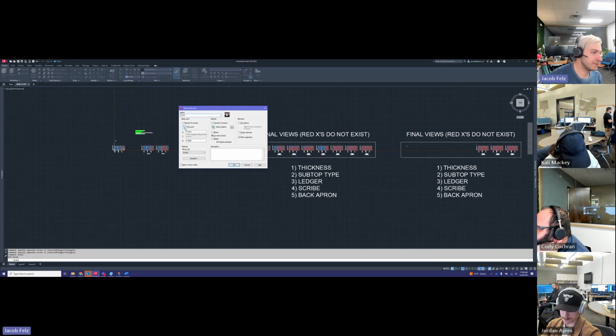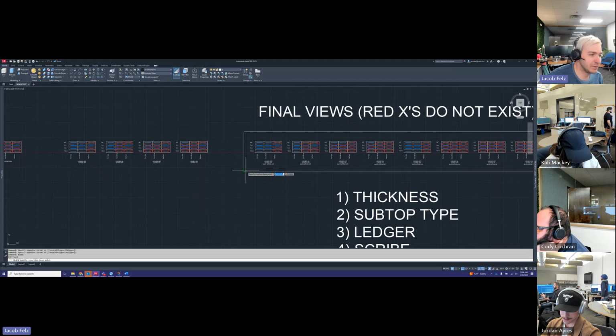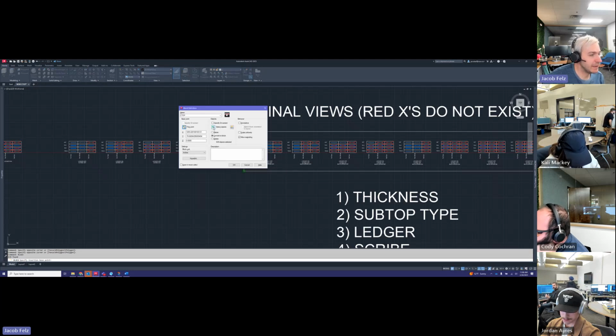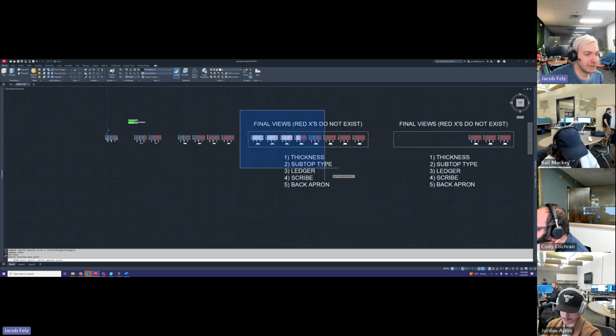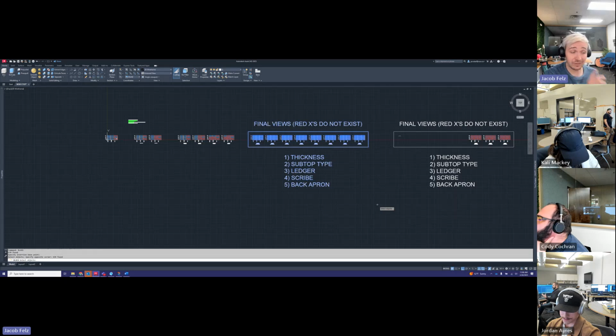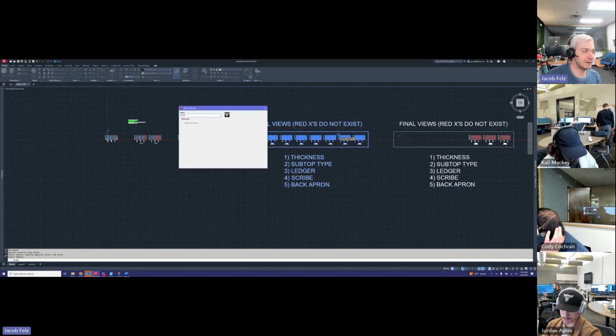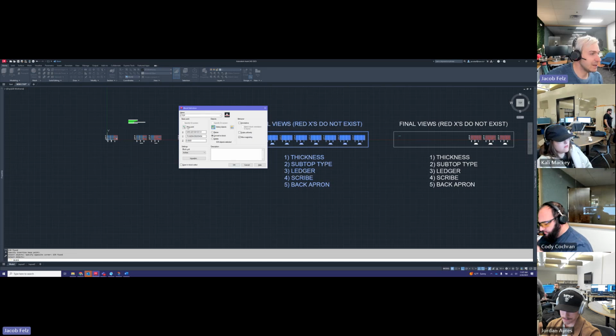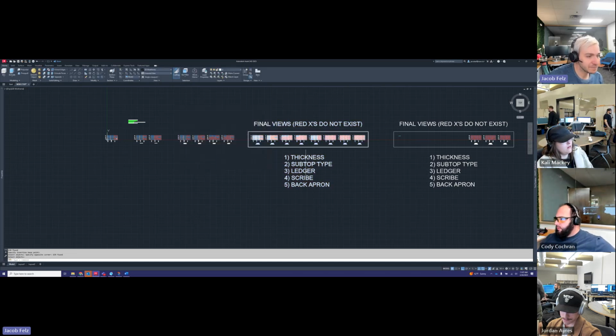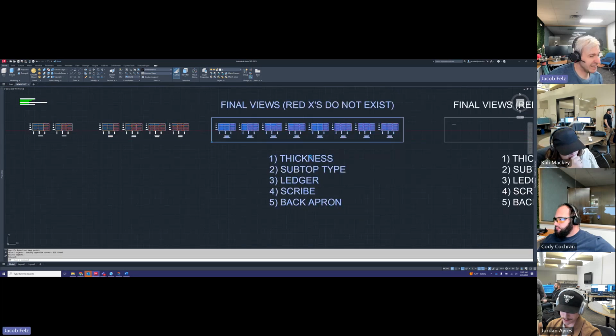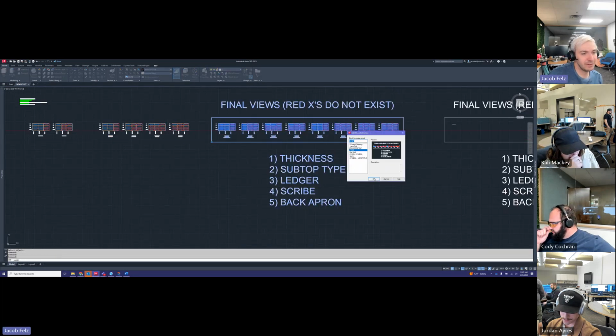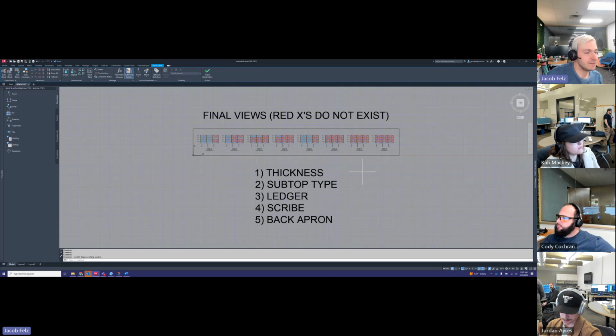We need to pick a base point, which doesn't really matter in this case, but we'll put it on here anyway. Then make sure we've selected all of the objects that we're bringing in with us. I'm bringing in my entire grid. If I have any additional nodes, I'm going to bring those in too, but you may not have those nodes. So block editor, create the block, pick our point, pick our objects, and hit OK. Now if I double click on here, it brings me to the block editor.